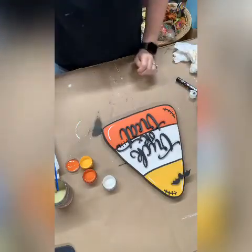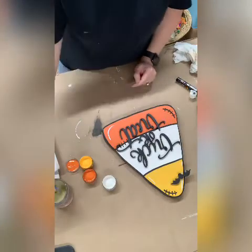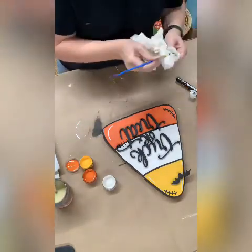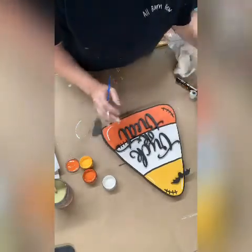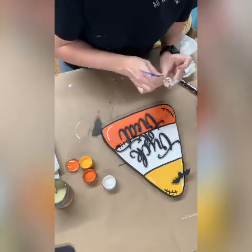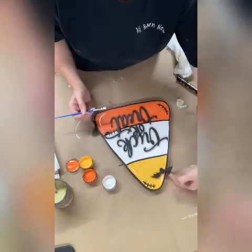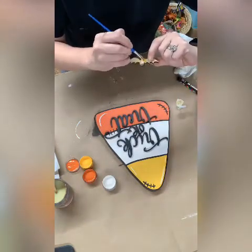So what you're going to do is take your other brush that you got. Actually, you can use the one that you used before with all the glue on it. If you put it in a little water, it kept it a little moist. So I'm going to grab my glue. Is this the glue I had? Maybe. I'm going to put some glue, and if you want it to hang off, I'm going to put my finger right here so I know not to go past there with the glue.